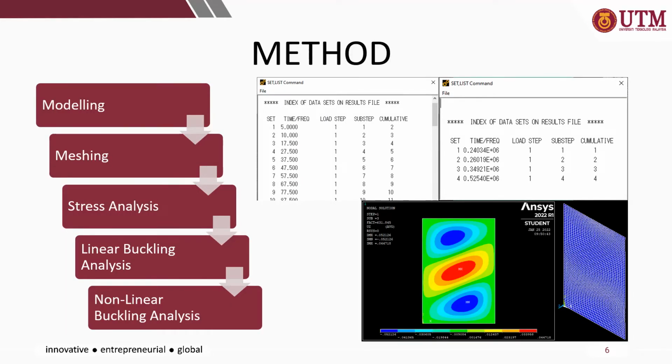The study's methodology is based on the flowchart on the left side, from modeling to meshing, then to conduct stress analysis on the model, then doing linear buckling analysis using eigenvalue equations to find its critical point for a certain number of modes, and finally, to perform non-linear buckling analysis on the model using information gathered from the linear buckling analysis earlier. An example on the simulation done can be seen on the results of linear buckling analysis towards an isotropic plate. This plate was applied 4 different buckling modes, each with different forces applied as seen in the table on the rightmost side of this slide. The units are in pascals.